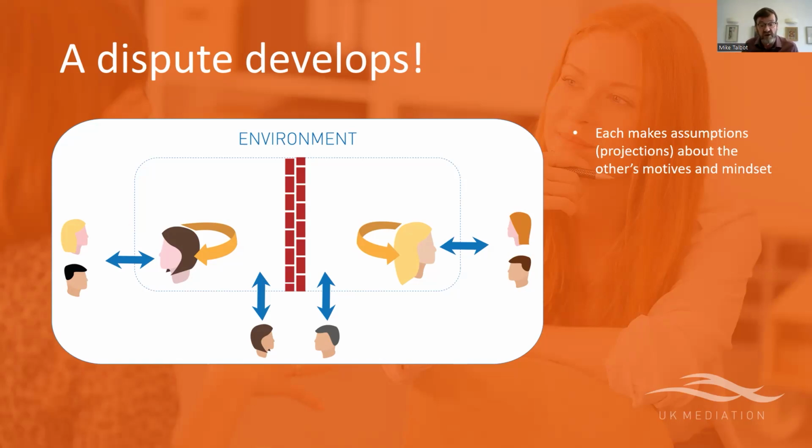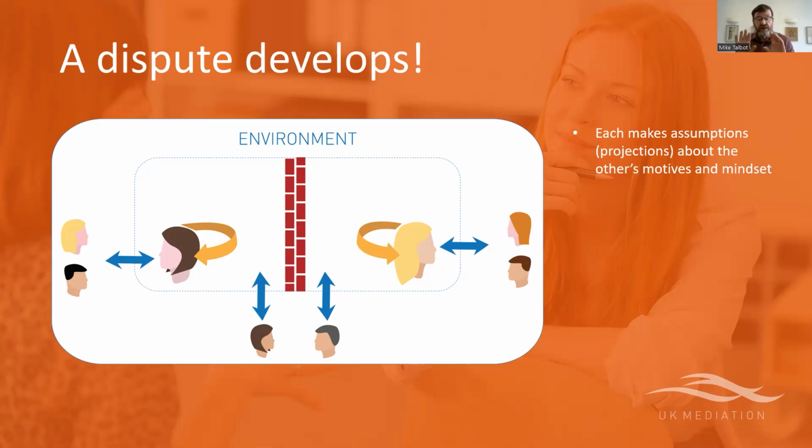saying, oh, she thinks I'm this, she thinks I'm that, she thinks she runs this place, she thinks she can tell me when I can have my breaks, she thinks she's better than me. And she's going, I reckon she's gunning for that promotion. It's when we start to imagine what somebody else thinks. In therapy speak, we call that projections. So a projection is about looking at another person and instead of seeing them for who they really are, what you imagine is what they're thinking. What you begin to imagine is what their motive is, what their mindset is.